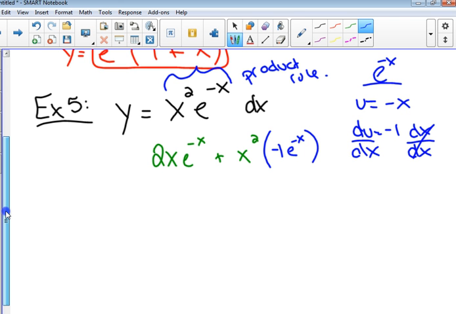So then why do you put e to the negative x after -1? Because when you take the derivative of e to the u, it's e to the u times du dx. So you need to write here's your du dx, and here's your e to the u part. Oh, okay, I forgot that step. Yep. Thank you. You're welcome.